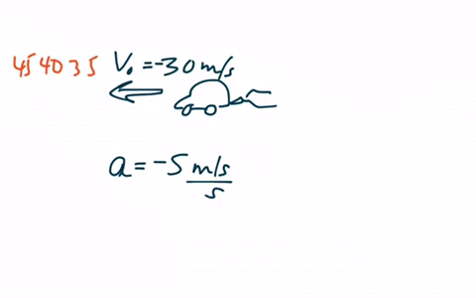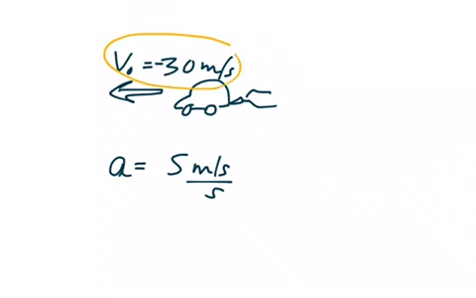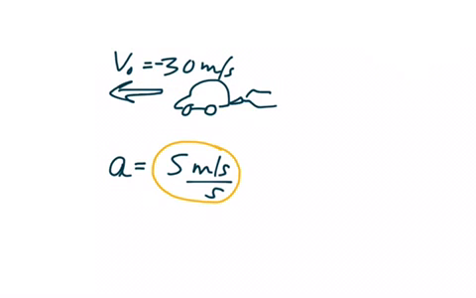Wow, I didn't know that negative accelerations can make you speed up. Sure, if you're headed in the negative direction, which we are right there. Well then, could positive accelerations make you slow down? You bet. Let's say my car is headed to the left at negative 30 meters per second, but my acceleration is positive 5 meters per second, or 5 meters per second to the right.